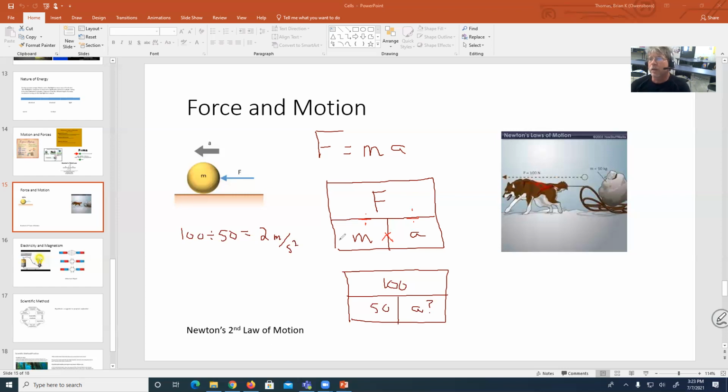So on the GED test, you may be required to solve a problem involving Newton's second law. And this table would be a good way to do it, to find that you'll be given two parts of Newton's law, and you'll be asked to find a missing part. And it may be the acceleration. And this goes a long way with other formulas as well, but like I said, Newton's may be one that you may see on the GED test.